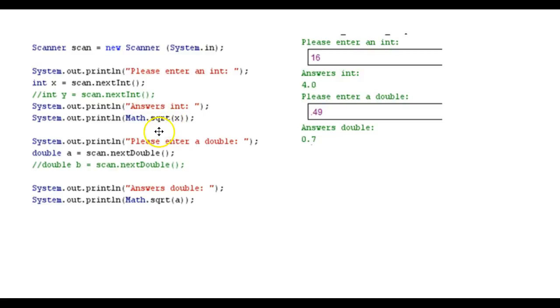Next function, square roots. Well, sqrt. That is the name of the math square root function. Notice it gives a double as an answer, whether it receives an int or a double. So again, it's overloaded in that it accepts both ints and doubles. Doesn't care. The result always turns out to be a double. So if we do the square root of 16, we get 4.0, not 4. If we do the square root of 0.49, we get 0.7, which makes sense.